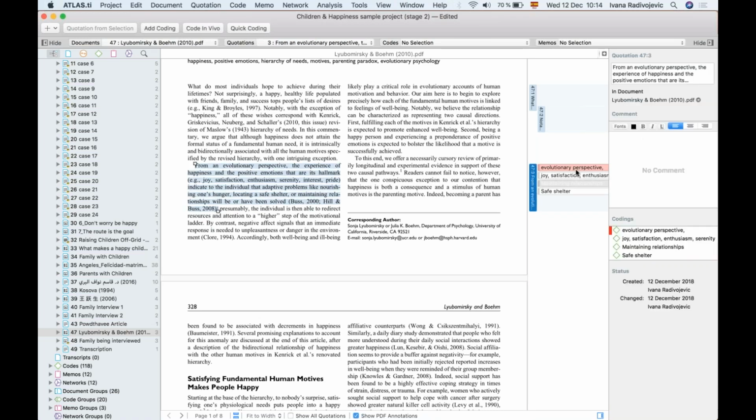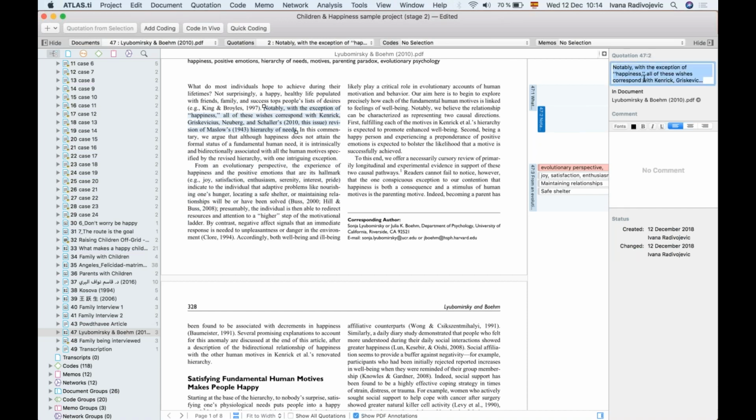And remember, the inspector panel is always going to show information on whatever you just clicked on. So if we click on a quotation, it'll show us that information. We can also rename our quotations if we want to give them different names and write comments on each specific quotation. So we really have a lot of power here to analyze in as much detail as we want.